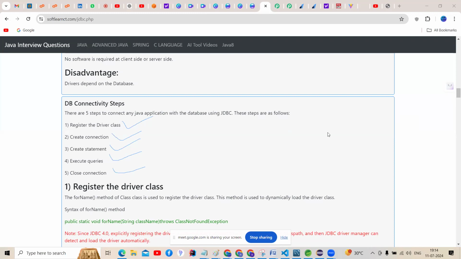What is the third way? If we add the MySQL connector in our configuration path, then the JDBC driver is automatically registered. And there is a fourth way to load the driver, guys.